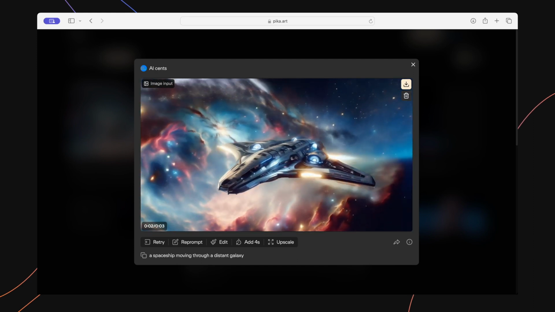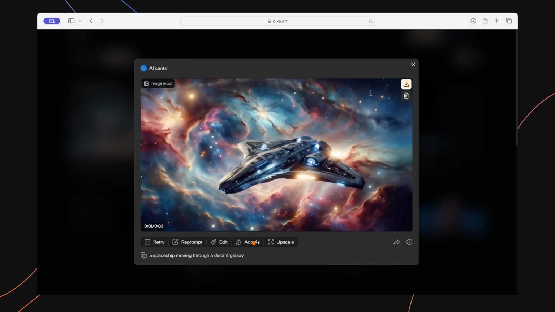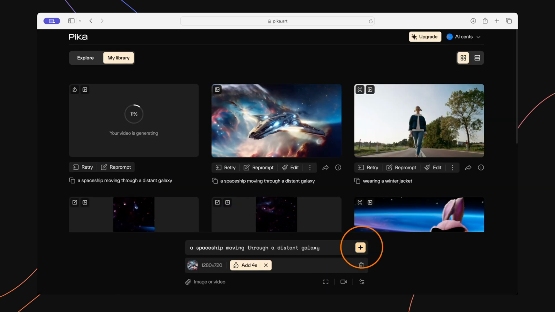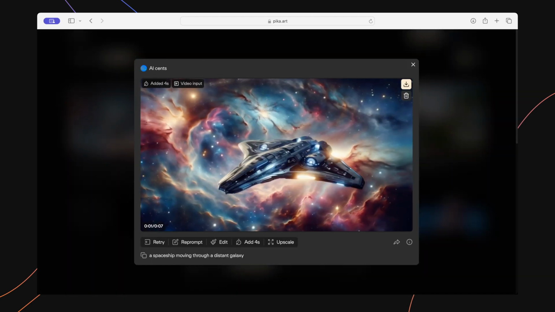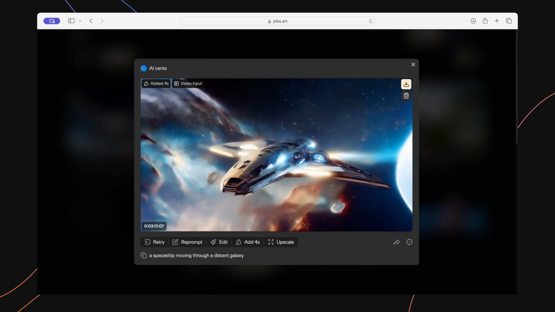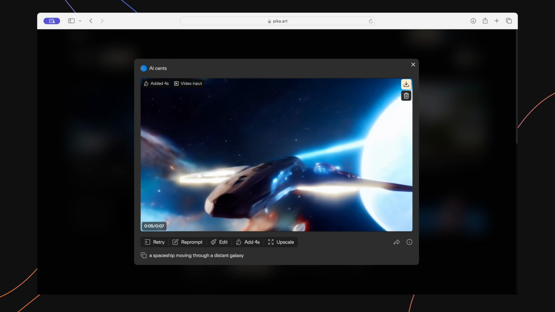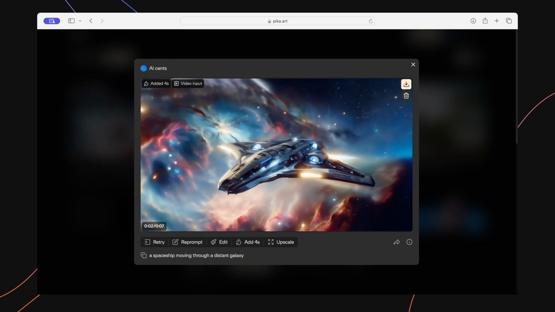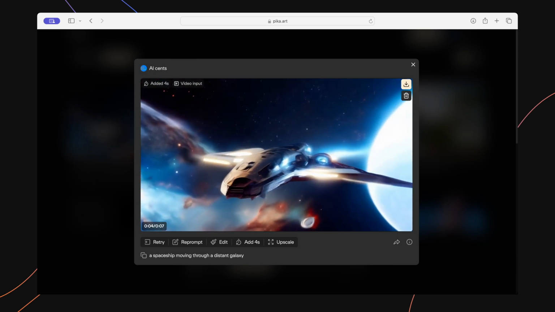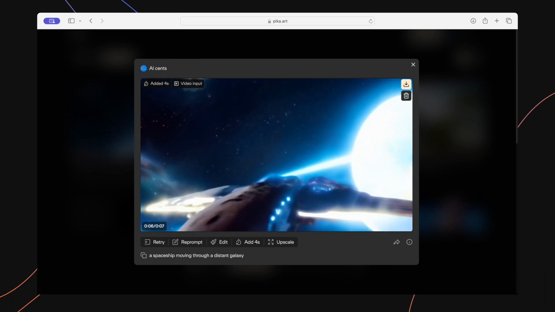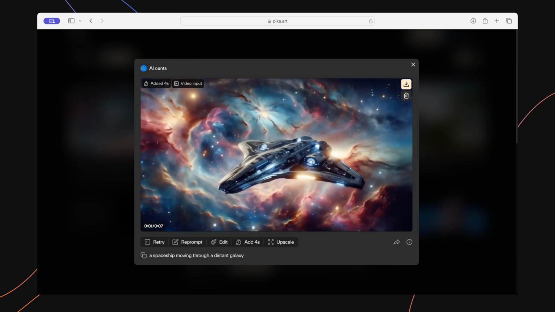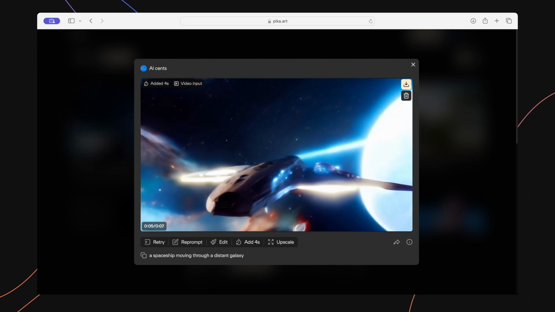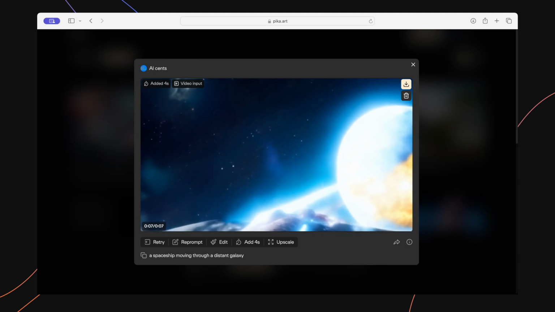And supposing we wanted a longer clip, we can simply click Add 4 seconds and hit the prompt button once again. And now we've gone from a 3-second clip to a 7-second clip. But you'll notice at the 4-second mark, things kind of fall apart. There are some tips and tricks that seem to help with this, such as reducing the strength of the motion or even adding the word blur to the negative prompts. Either way, a pretty fun tool to mess around with.